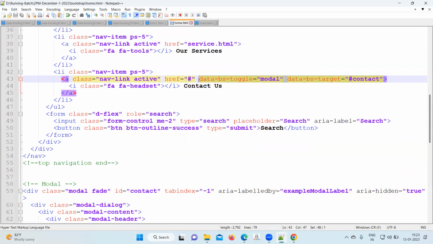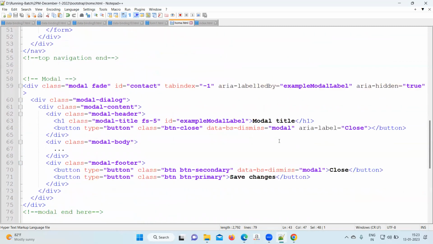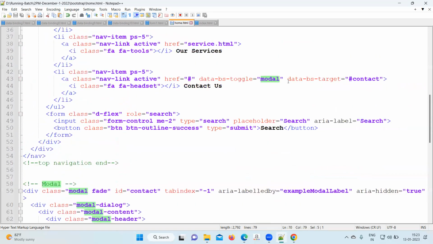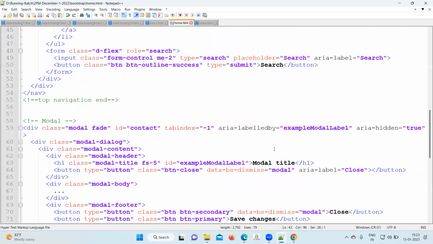Okay. Again, when you click on the close button, you can see there is a close here. What is it calling? data-bs-dismiss equal to modal. So again it's calling the same function, but the target is not specified. Can you see? No target is written. So whichever modal is open, that modal will be hidden. Inside the modal, the parameter passed will be hide. So the opened modal will be hidden.